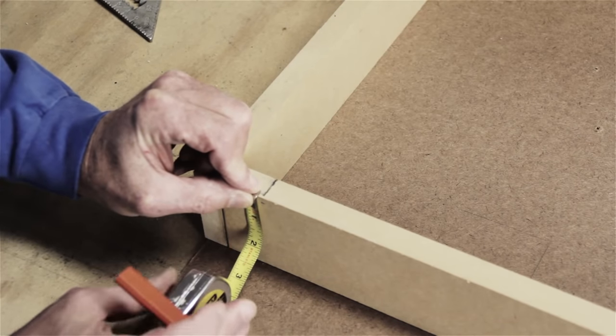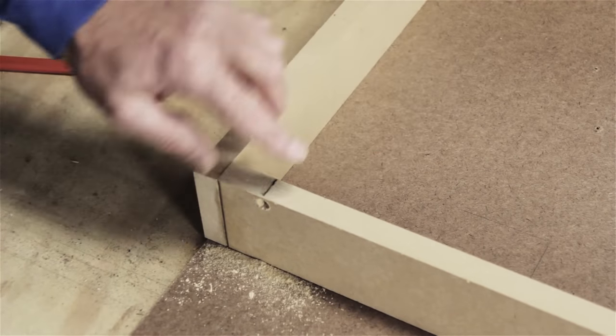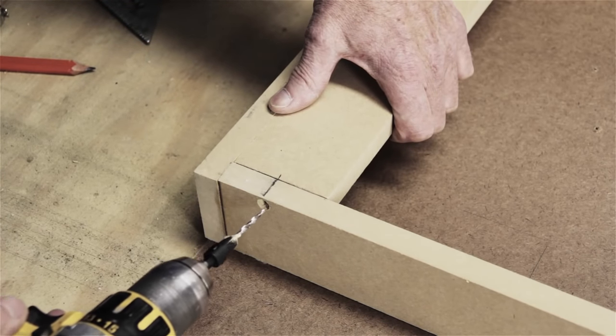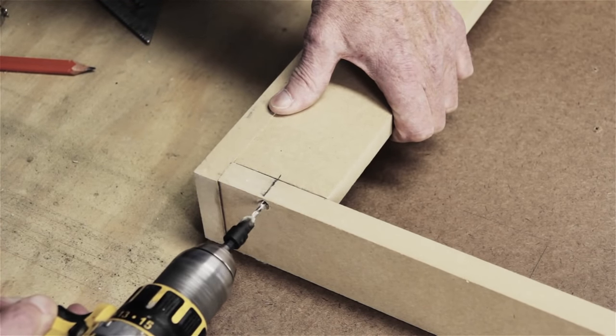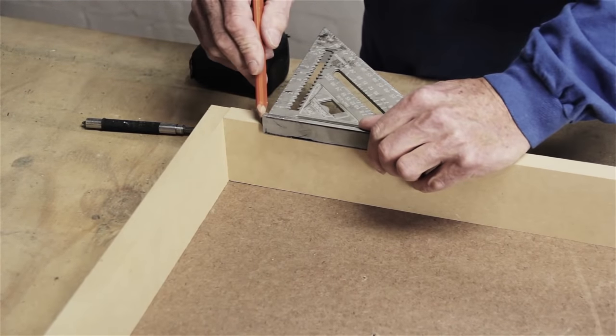Now measure down the side piece near this mark at 3/8 of an inch. Then drill on this mark, as we did with the tops. Now put your support back in position, and drill into the side of the support to create a pilot hole for the screw. And simply repeat the process for the other side of the support.